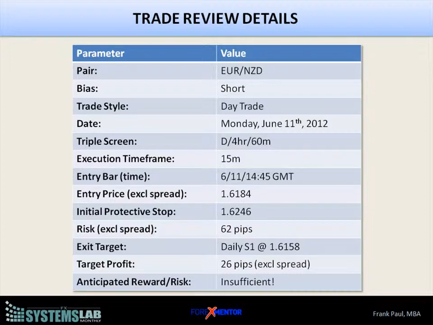So for the Euro-Kiwi pair, we were looking for a day trade short on Monday, June 11th, Monday of this week, and the momentum signal came by way of the daily, 4-hour, 60-minute charts lining up together, which means, of course, we drill down to the 15-minute chart as our execution time frame. The entry bar, potentially, in this case, was 2:45 p.m. GMT at a price of 1.6184.